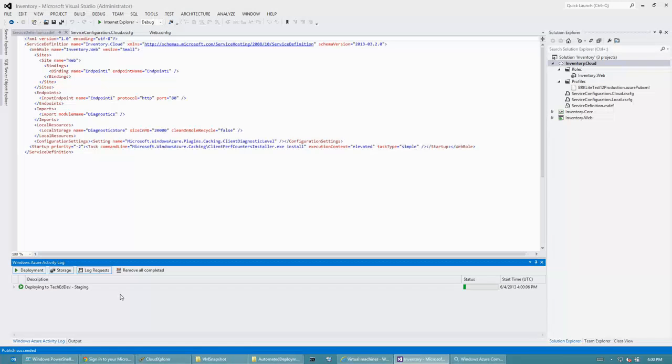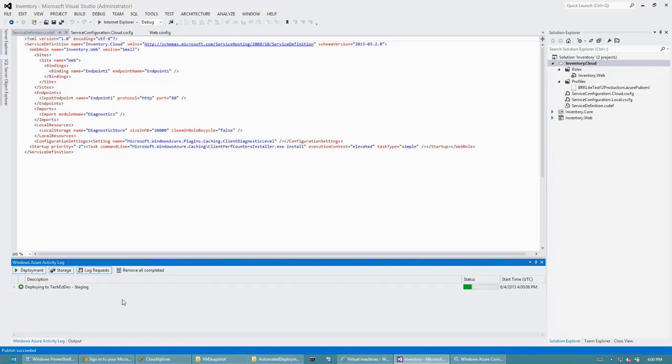So you could actually deploy version N+1 into your staging slot, have it fully tested, and do what is called a VIP swap. So when you do a VIP swap, we actually map the public IP address of your service to the production slot, or the slot that you want as production, and move whatever was in your production slot into your staging slot. So that way, you can continuously have version N running in your production environment and have N+1 in your staging slot, test it out, and then swap them appropriately.